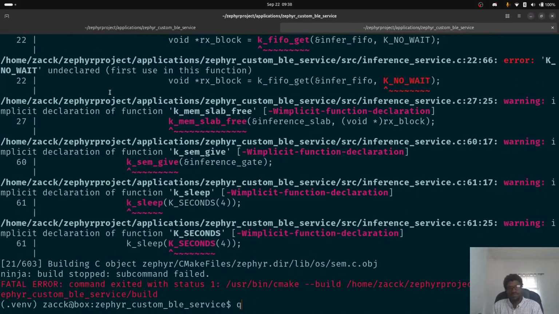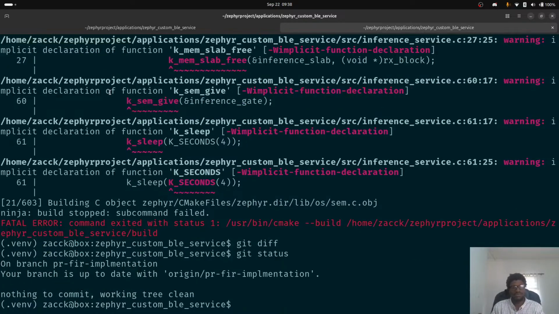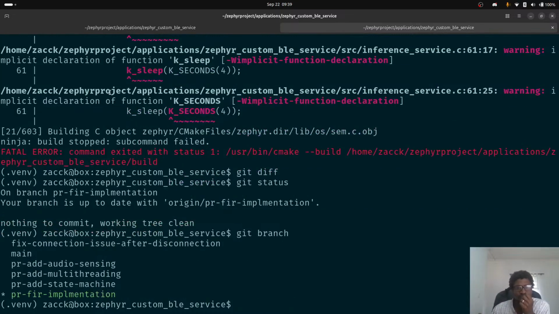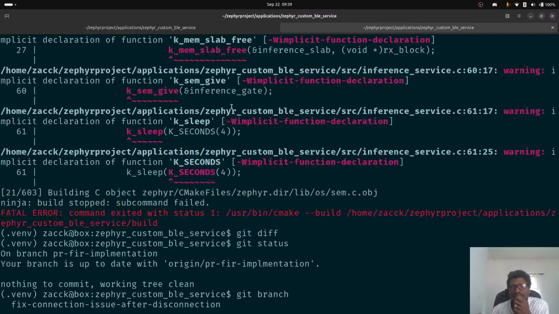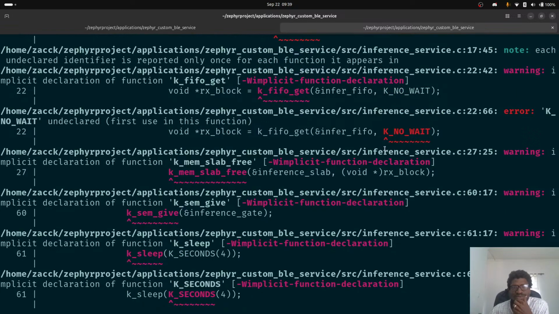Okay. Let's see, git diff, git status, and git branch. FIR implementation, and then I have an error, memslab free.